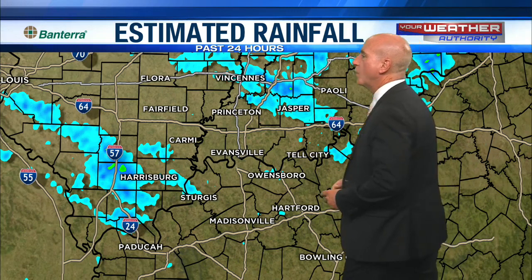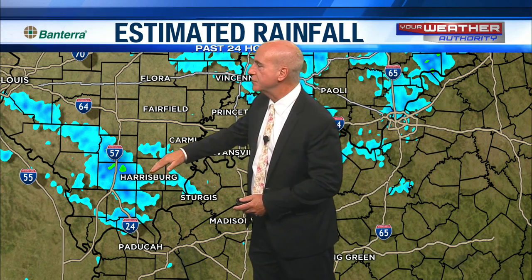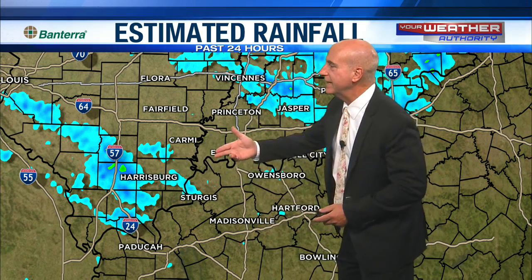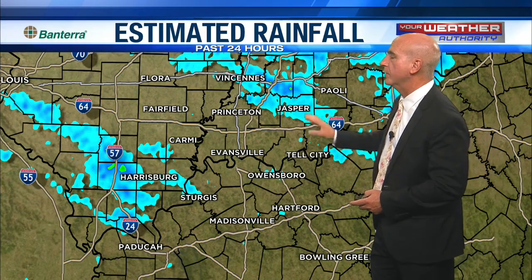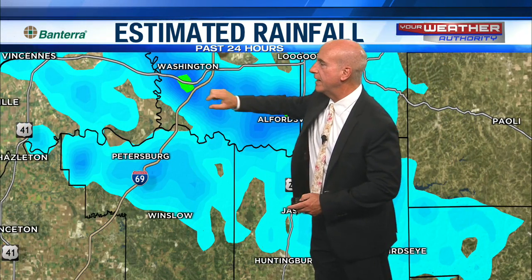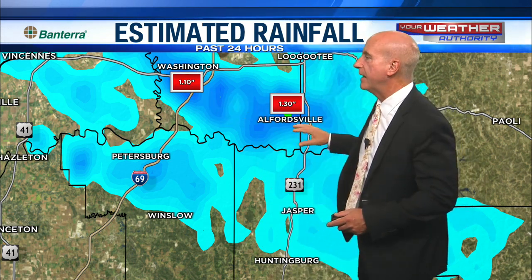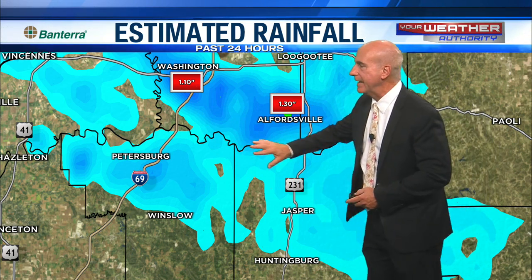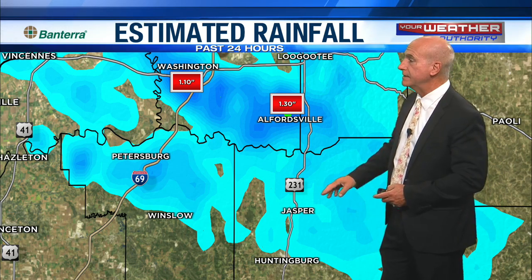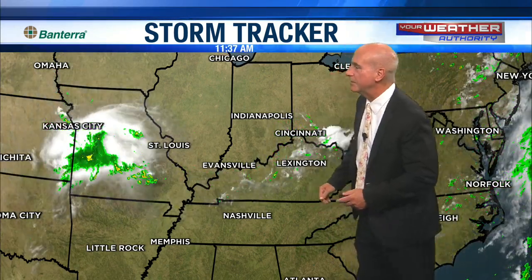But it was a pretty good downpour that cut through Owensboro, a little over an hour ago — downtown Owensboro — as it continues to work to the east and southeast, fizzling out quite a bit. This is a 24-hour rainfall. We had a few showers and thunderstorms yesterday afternoon as well. Heaviest rain just to the west of the tri-state. We even had a severe storm earlier this morning right around 5 o'clock, but it didn't last long — it was canceled as the storm weakened quickly. It was for Saline County, including Harrisburg, but it's long off the board. Heavier pockets of rain up to the north: 1.3 inches in Offersville, 1.1 just outside of Washington — a little over an inch. The green pockets usually indicate better than an inch of rain. They had a pretty impressive thundershower cutting through Dubois County and Martin County earlier today, but nothing severe.